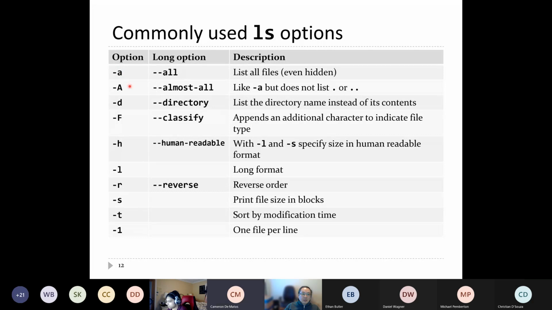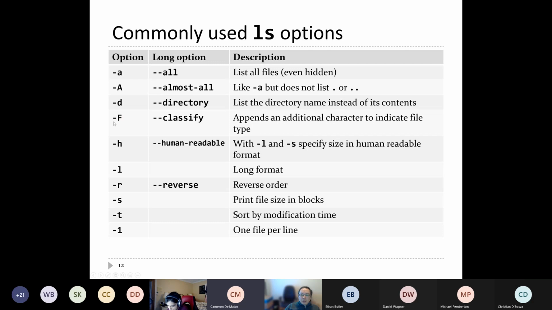These two are almost identical. Minus d lists the name of the directory instead of its contents, which is occasionally useful. So if you have a directory that has many directories in it, and you just want to list the directory name and not what's in the subdirectories, you can use -d.